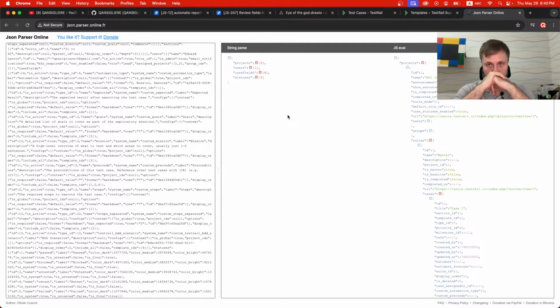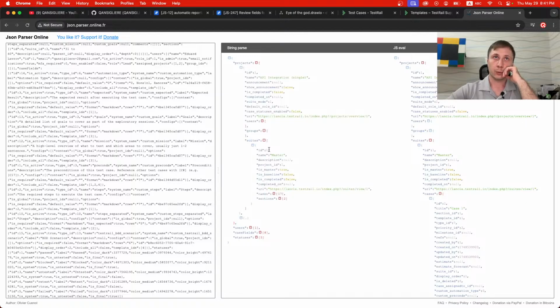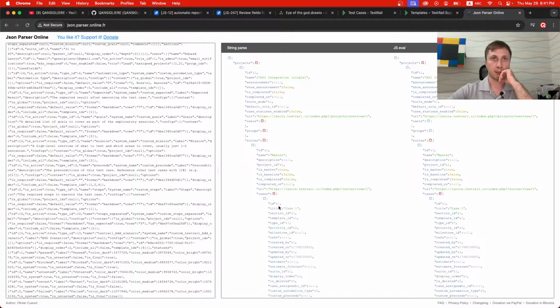Okay, what information do we want to calculate? First of all, we can calculate the number of projects. We can calculate the number of suites, and we can calculate the number of test cases.